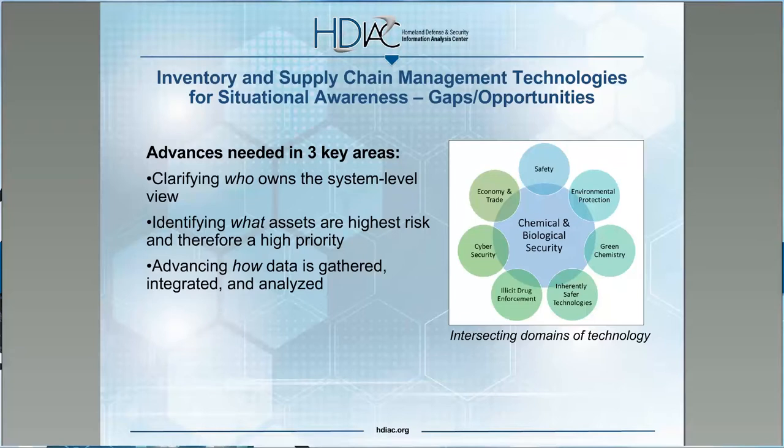And so moving out of this section and just reflecting on where we've been and what we talked about with situational awareness, I think our SMEs did a really good job of identifying some areas where there are gaps. And I think these gaps could set up opportunities for research and development and technology development in the future. So just briefly, you can see the bullets here, but we broke this down into some really nice questions.